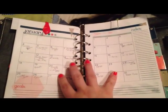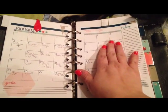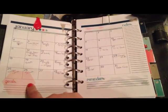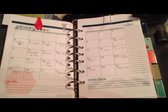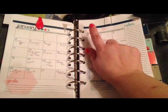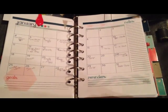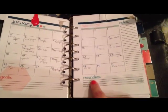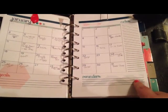There's also a taupe/tan color that goes well with the diamond sparkle. Here are all the dividers, and this two-page spread is the monthly. The monthly starts on Sunday and goes through Saturday and has a notes section, reminders, and goals. You also see the hexagon shapes repeated. I like the font for the days, but I'm not a big fan of the Art Nouveau font — that's just a personal preference. And here is her watermark.